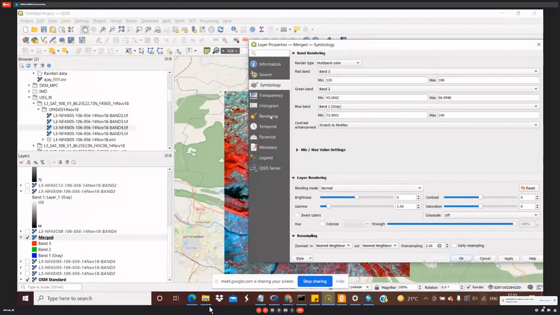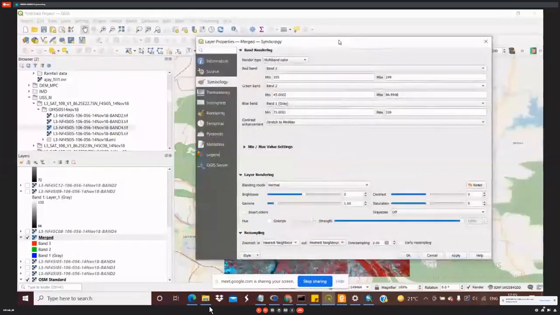So here this band 4 or NIR band is assigned as red band. Sorry, this NIR band is assigned as red, red is assigned as green, and green as blue. So this will be the standard band combination, known as false color composite.